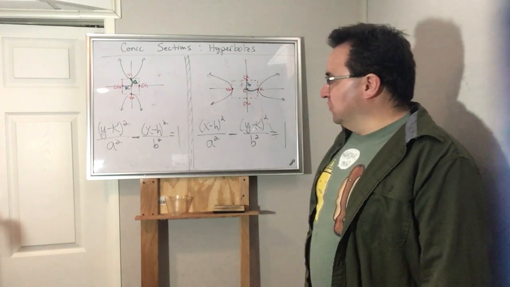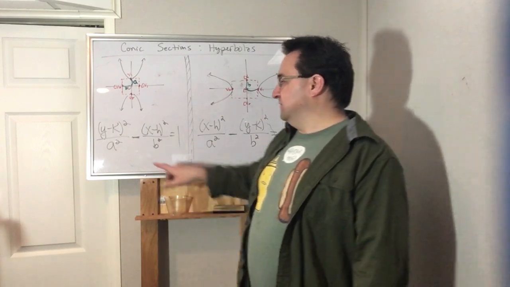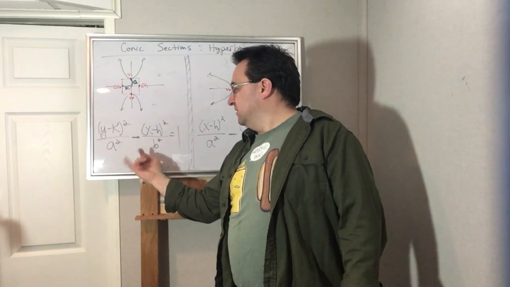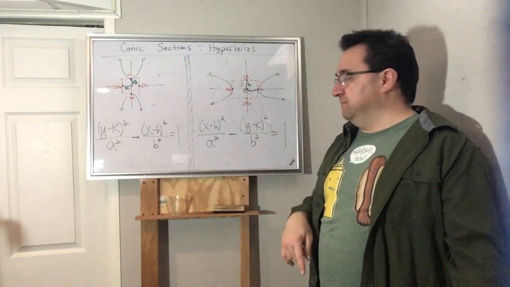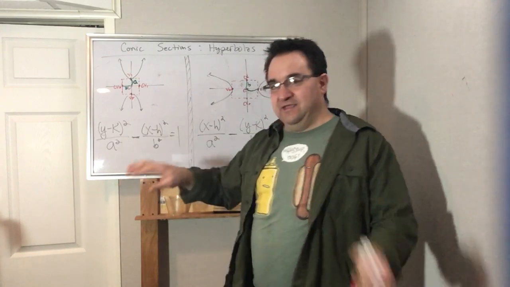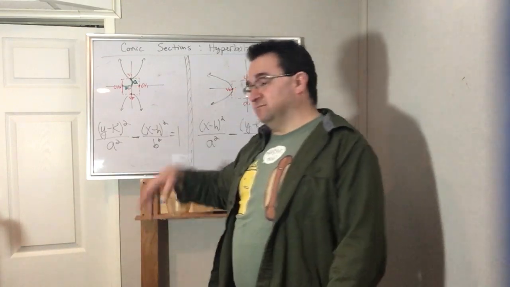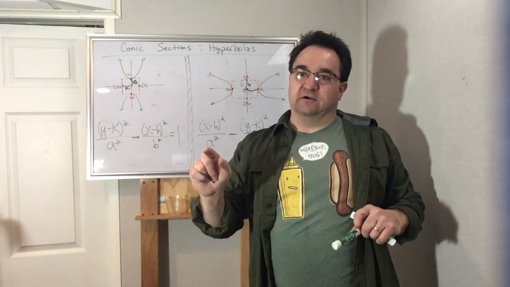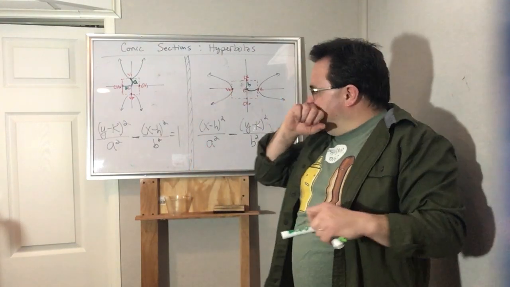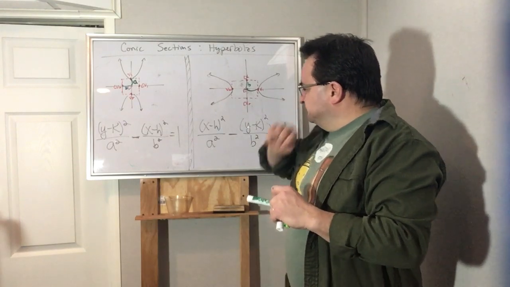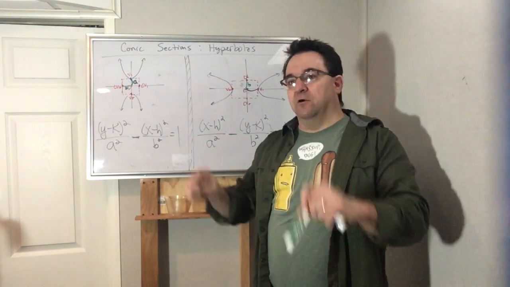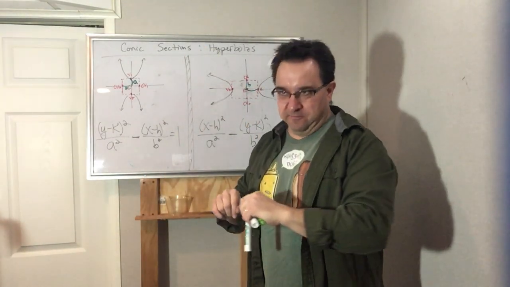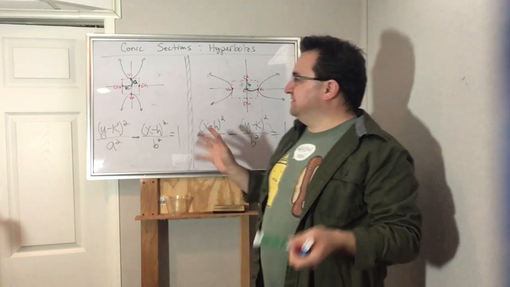Furthermore, if you look carefully, for the ellipses, we kept the x in the first position and we flip-flopped these denominators. When we do the hyperbola, that's reversed. We leave the a and the b in those places. A always comes first. So for an ellipse, a is always bigger. For a hyperbola, a is always the first number under the fraction. Ellipse, biggest, hyperbola, first.